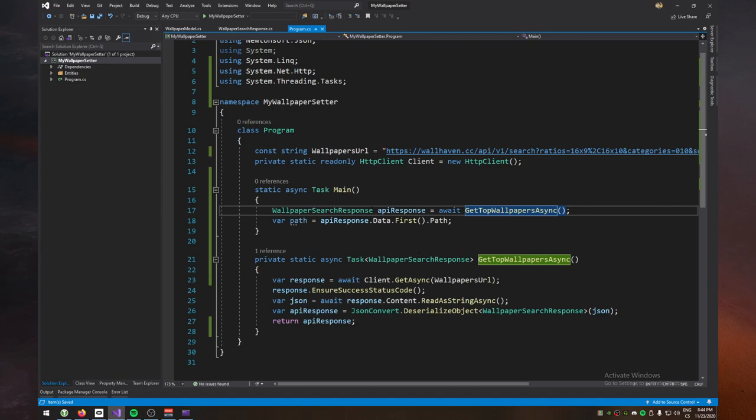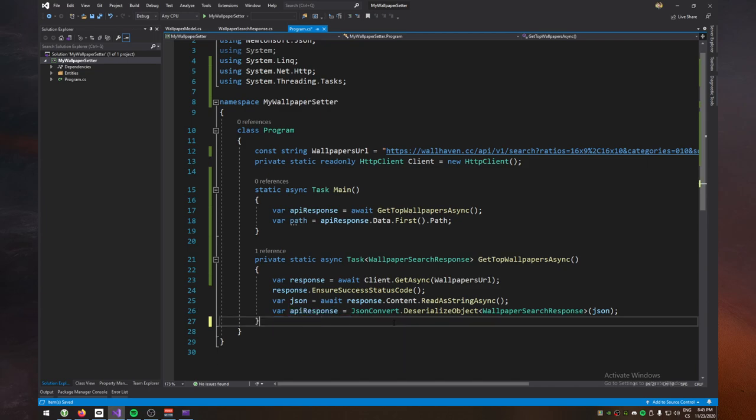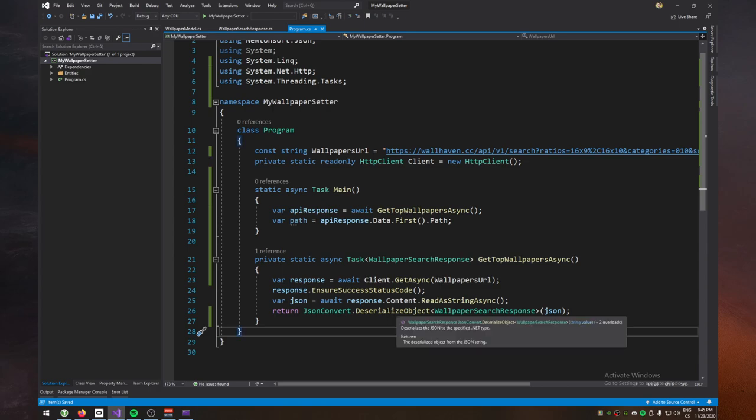because I'm not too much of a fan of this, right? So first of all, instead of an explicit type declaration here, I would like to do it implicitly, because the compiler will know what type this variable is based on the return type of this, right? And the next thing is, there's no real reason for this intermediate variable when we can instead just return the actual result of the call. And that's going to make it a lot easier.